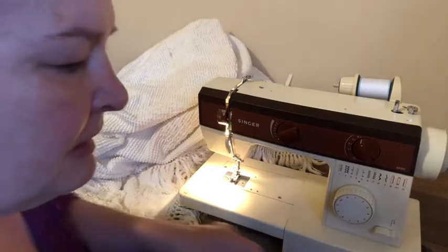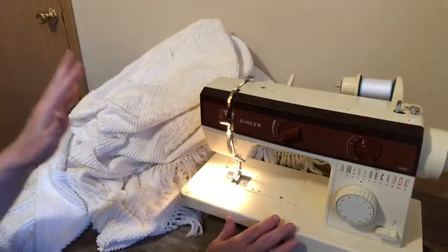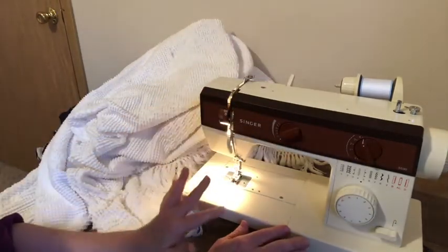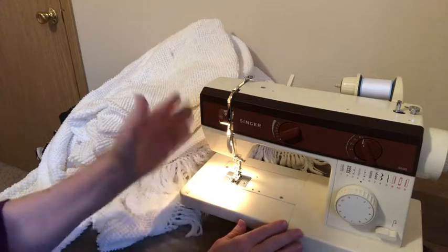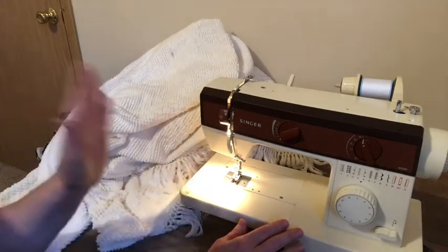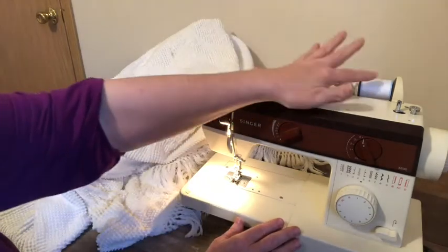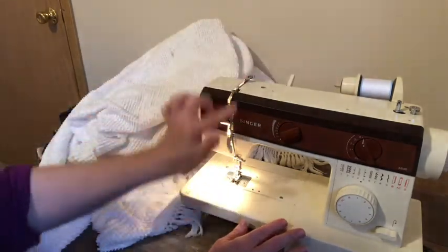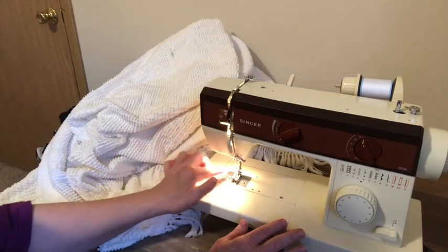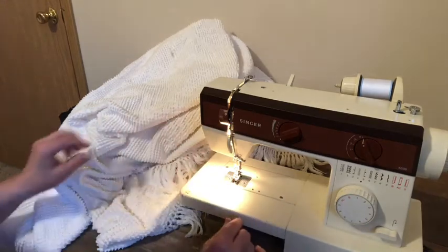Okay. Now, like I said, I will have slowed that process down in the video so you could catch everything. But that's how you generally thread a sewing machine. Now, like I said, all of them are different. But if you get the thread from the spool around and down into the needle, and you get the bobbin thread pulled up, you should be good to go.